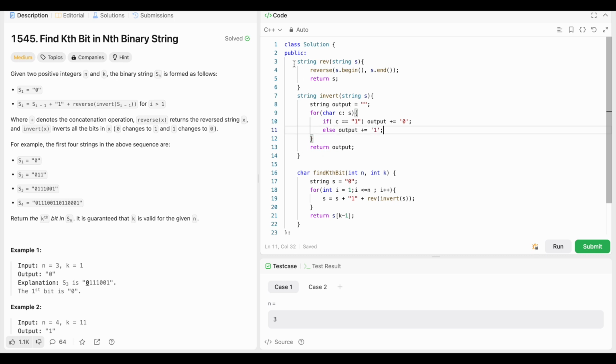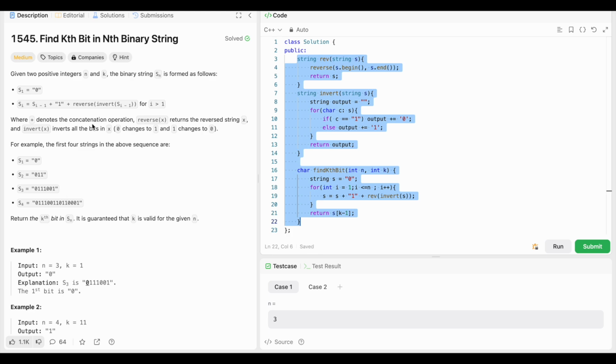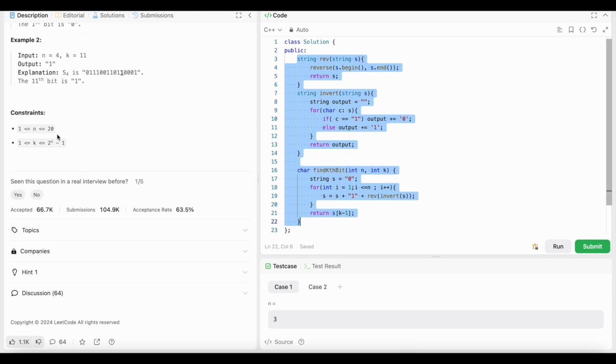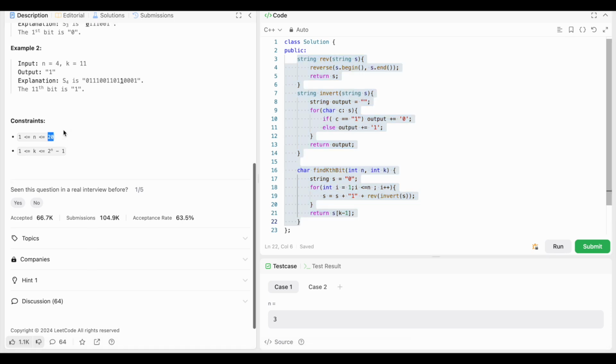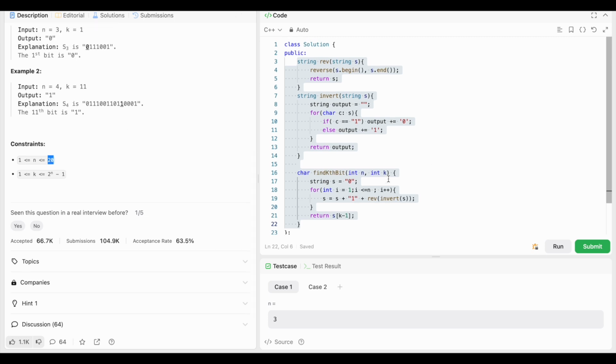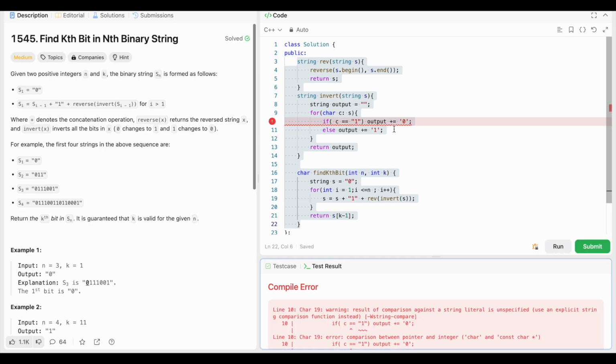Yeah, this is it. This is a rough implementation of what has been described here, and this is enough to pass all the test cases because n is up to 20. So you will not have that many long elements, so it's okay to go with this approach. Let us run it. Hope there is no typo. Okay, we have one error. What are they complaining about?